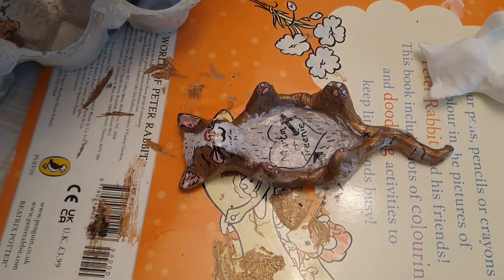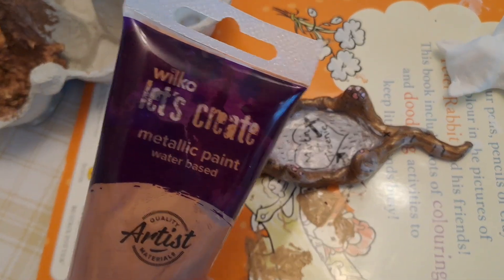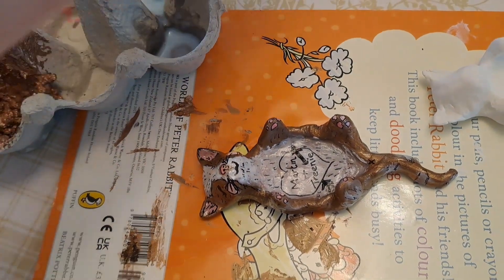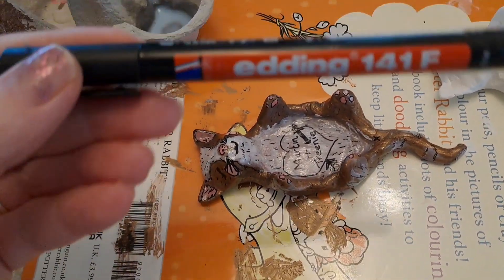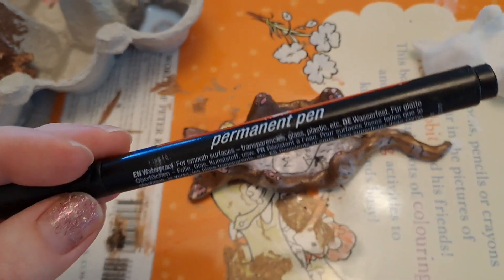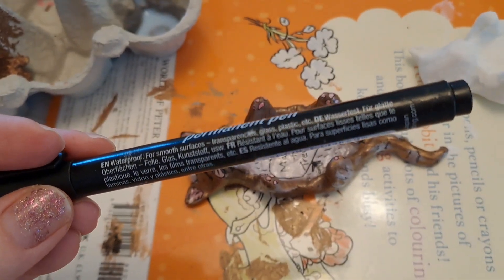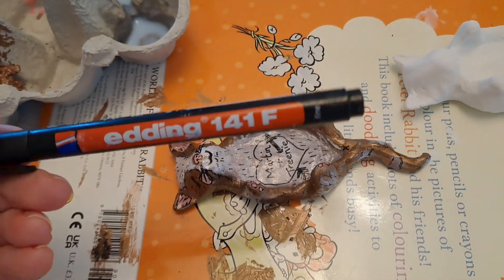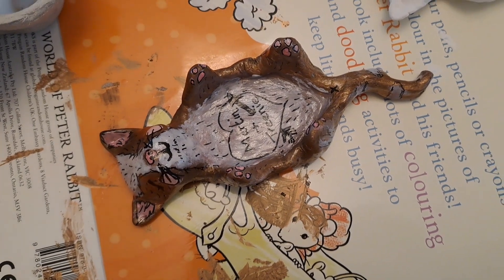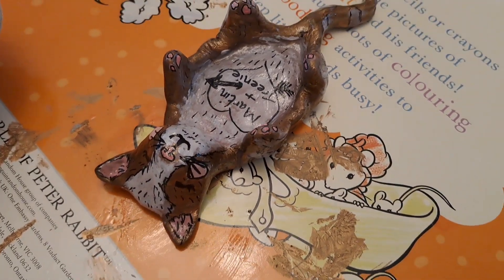The pretty shiny one is this metallic copper acrylic paint — this is very old because Wheelcoast has closed down now. And then this is a pen that my husband left; he just left it, so I think it was a work pen, but it's a waterproof one and it says it's for smooth surfaces like glass, plastic, etc. So I thought that'll do, and I've just painted it with that. Yeah, that was an accident — chaos over there. And that's how it's come up; I did the detailing with the pen.